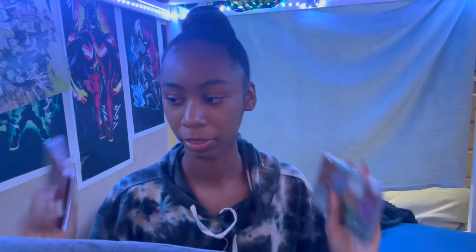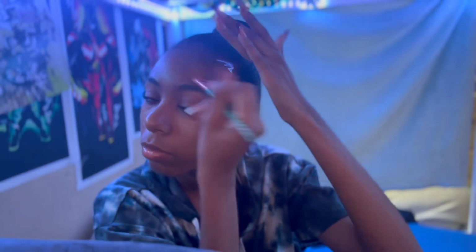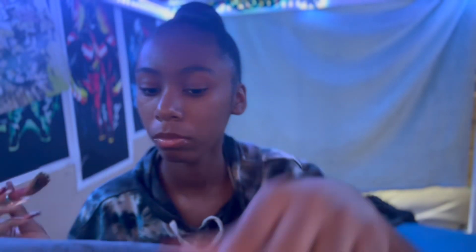I don't understand the face. And I have a whole bunch of eyeshadow. But I don't know how to use them. So today we're about to figure it out. You know, ever seen that lady on TikTok who uses like so much foundation, like she's all caked up, but her makeup looks really, really nice to me. That's how I feel right now.